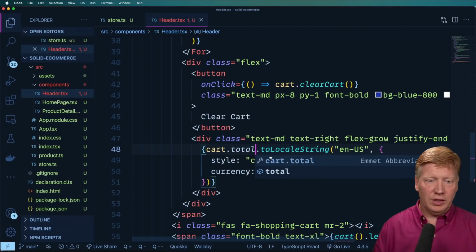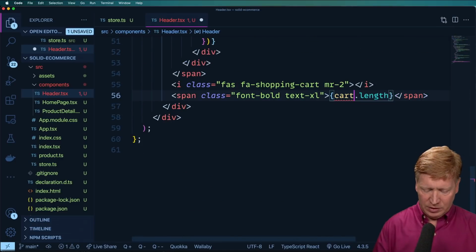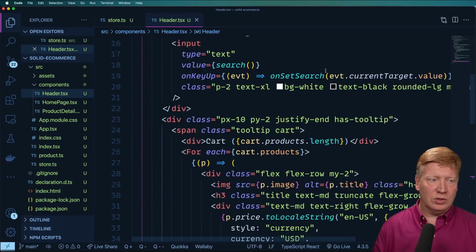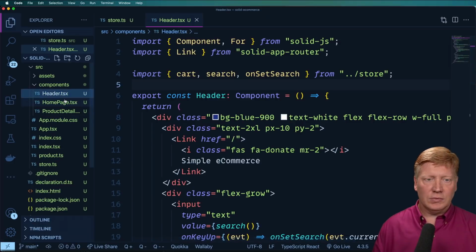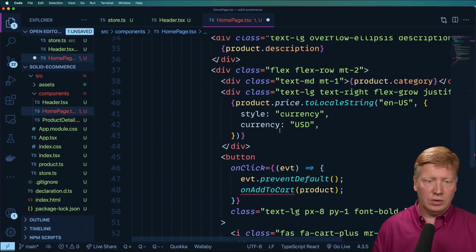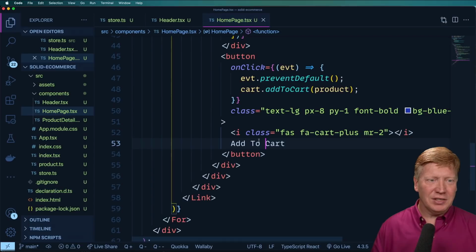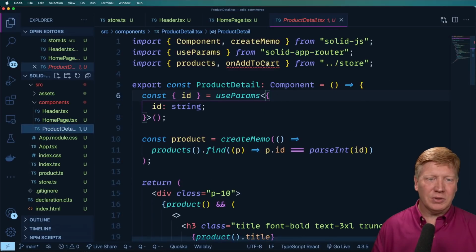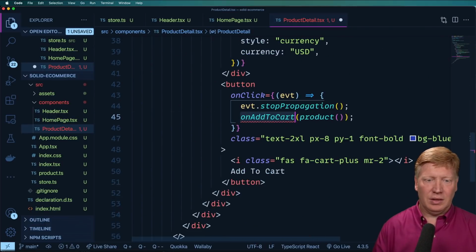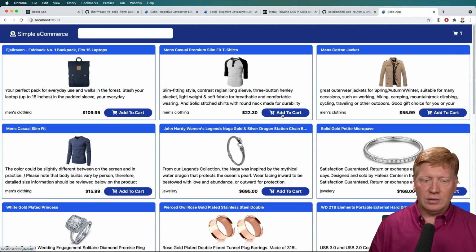Cool. Are there any other issues we have in here? Oh, we got, again, a cart length. So let's do that. Cart.products.length. Any other issues? Looking good. Great. Okay, moving on. Homepage. So add to cart isn't there anymore, so we'll replace that with cart. And then jump down here and do cart.addToCart. Easy peasy. And let's see, same sort of thing. Probably same sort of thing here. Yep. So replace that with cart. Awesome.